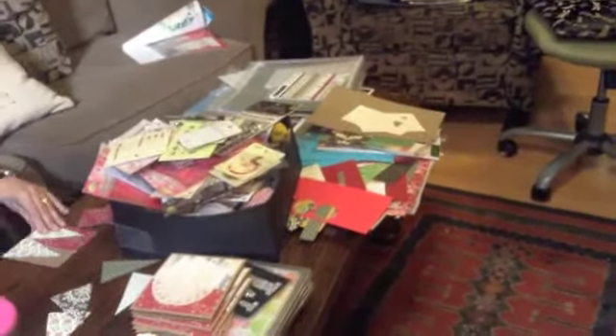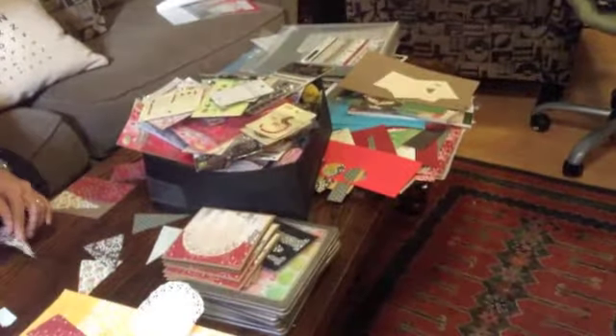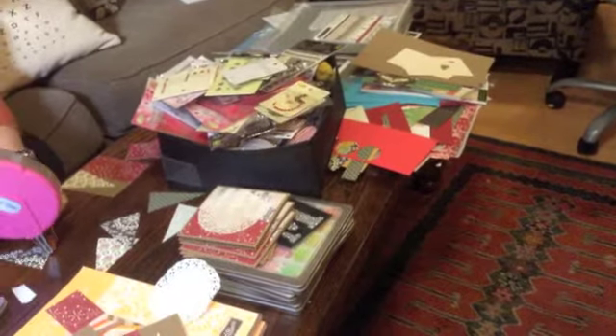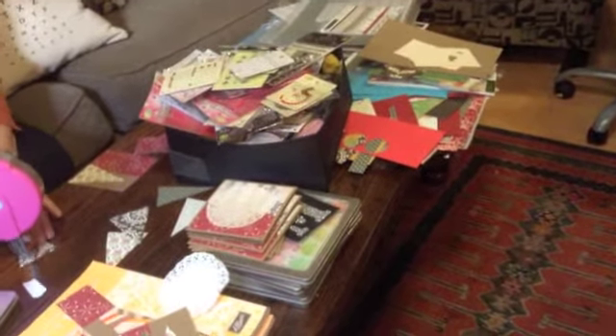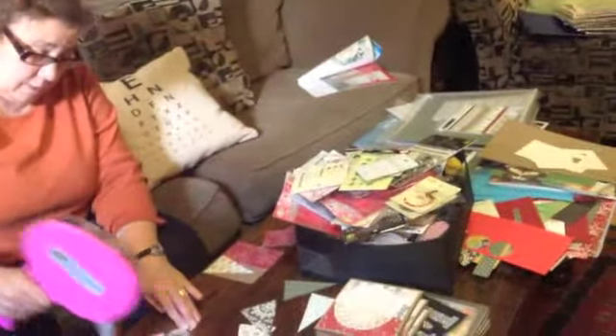I was just saying to Janet, it's amazing that every card created in here — all of these cards, all of this stuff — nothing was bought new. That is kind of a shame in a way. But that's why it looks so messy. I've emptied all my Christmas-themed papers, embellishments, just everything — it's all out. And I'm finding that we're using it way more, don't you think, Janet? Because it's all out here and it's all being used. Yeah, you're not looking for it.